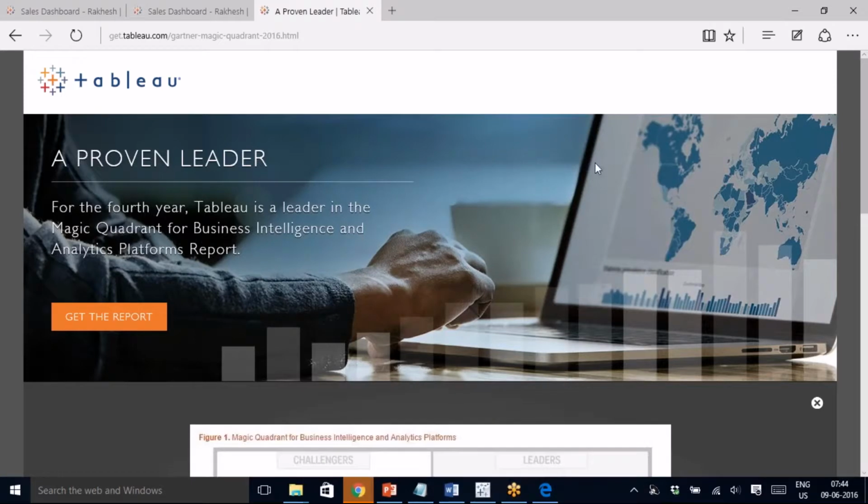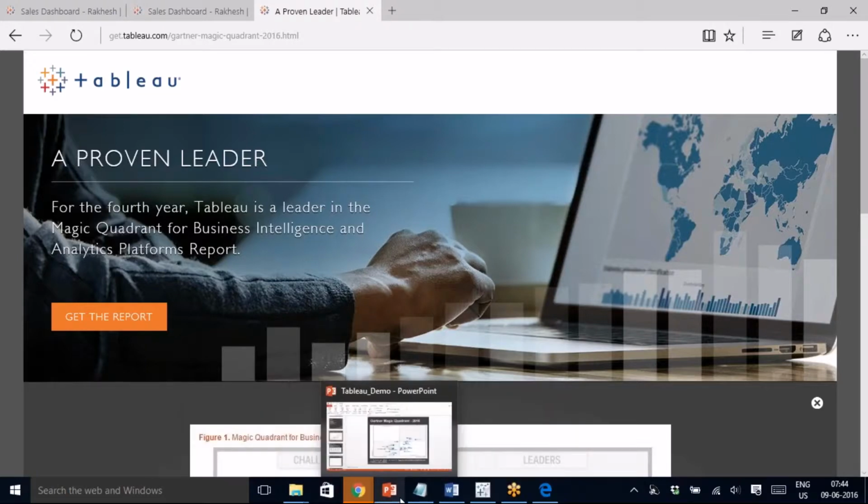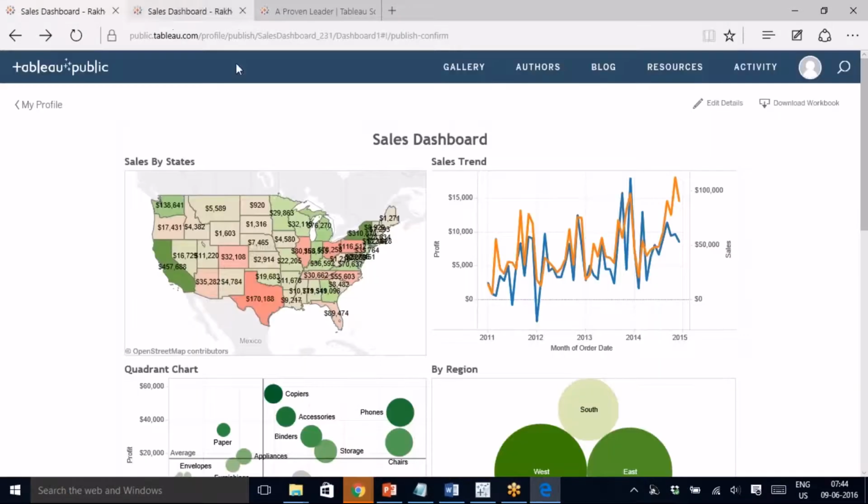Yeah, guys, please go to the link I have pasted in the chat window. Please try to access that link and do some interactivity, just click on how you want to analyze that data, same as what I have done right now. Click on any of the subcategories or on the sales, and you will understand the interactivity and the look and feel of Tableau Public.